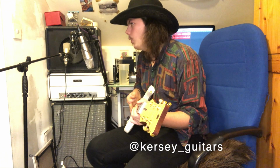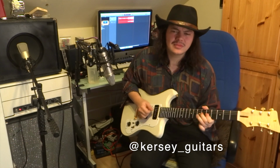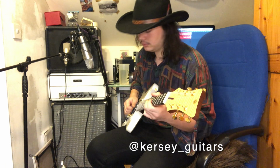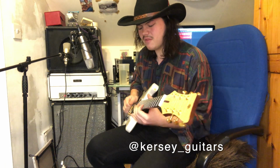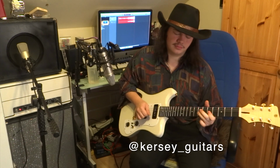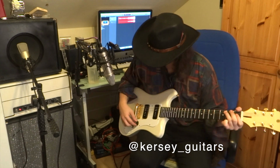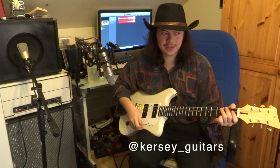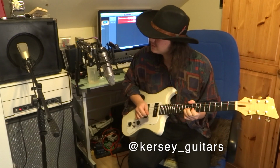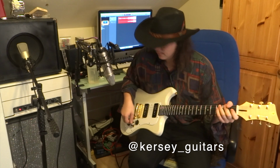Let's get some dirt on it in the same order. Ooh, it's screeching. It loves it. Neck. For some Albert King vibes with the out phase position, we're going middle. And both pickups in phase.